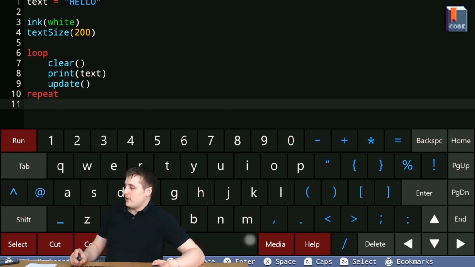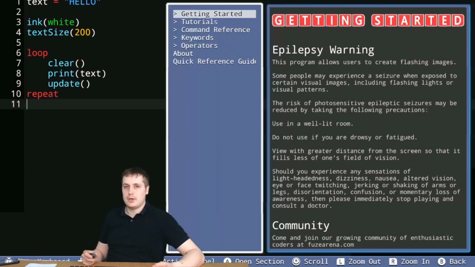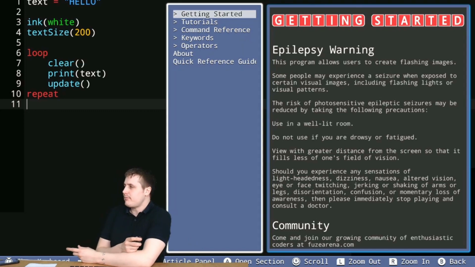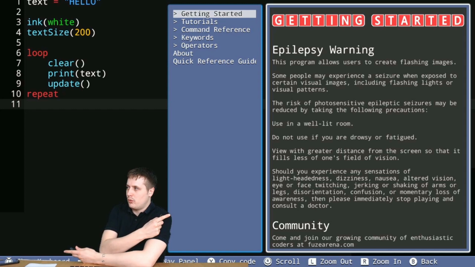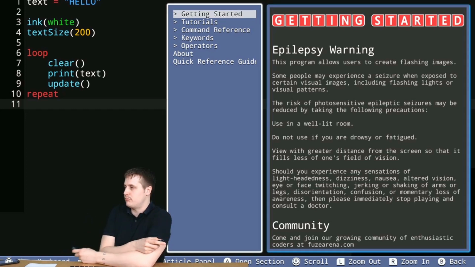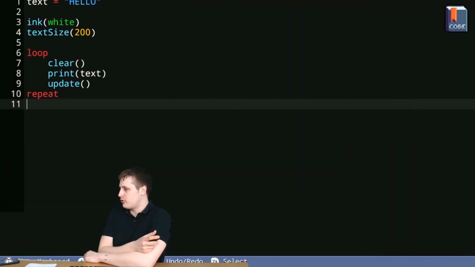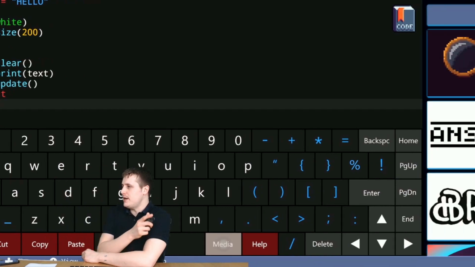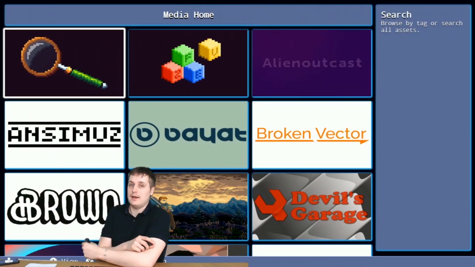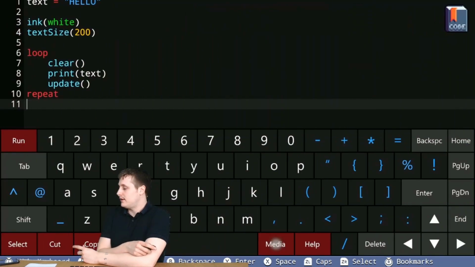Excellent. So as you can see over here, we've got the media and help buttons. If I press help, I'm just opening up that in-editor help menu, and you can see here that while I've got this, my cursor is on either this window or this window, and you can change that with the direction buttons. And when you're on this window here on the left, press B to exit. Let me just clear the clipboard as well, get that back up there, and if I press media, we're taken to the media. It's exactly the same as pressing F2. Okay, that is all that.